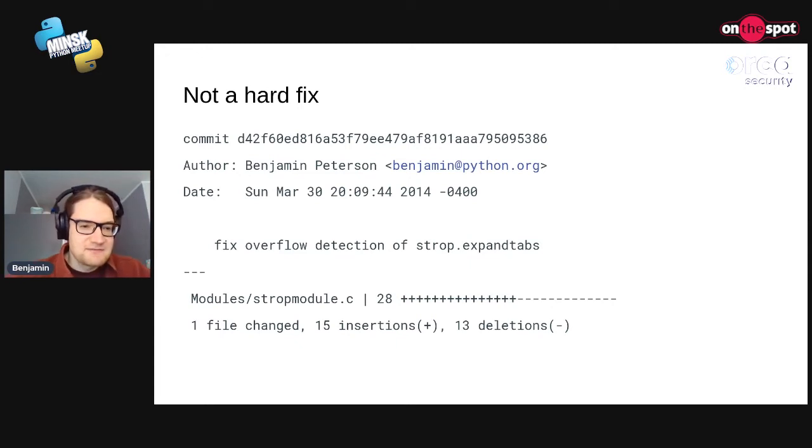So to some degree, a very old bug, but one that was probably not all that serious practically in the wild because, one, no one knows what the stir-up module is, and two, it was very easy to fix. So just a few line change. Those kinds of things are not going to hold for the other issues that we're going to talk about. This is definitely the easy case.